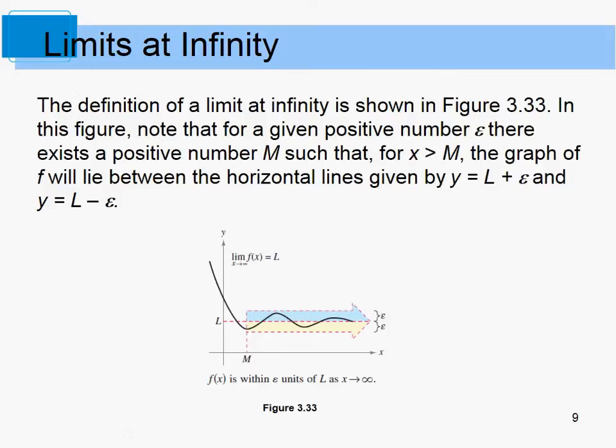There's some epsilon, which means I can have plus epsilon and minus epsilon, so I've got this range of values, and there's some m such that every x bigger than m stays inside this range, okay? So if I make epsilon this big, here's the m, and every value of x bigger than m stays within that range. Now, I should also be able to pick a different epsilon, a smaller epsilon, any epsilon greater than 0. So that means I can always make this a smaller and smaller window, and eventually my m will shift over.